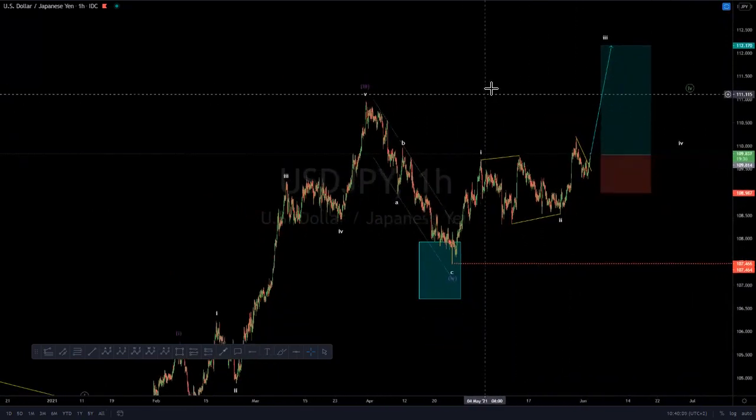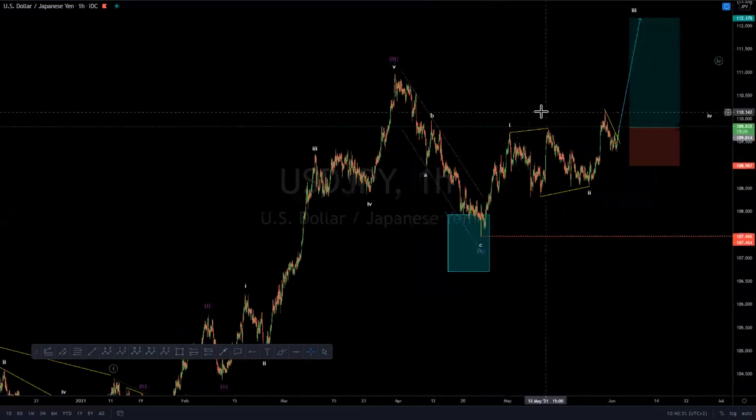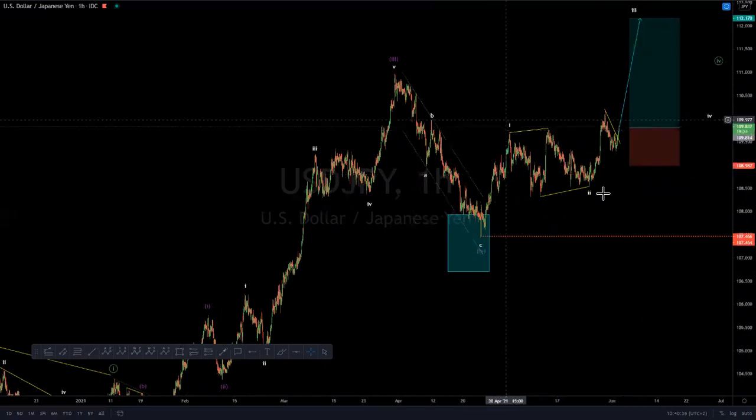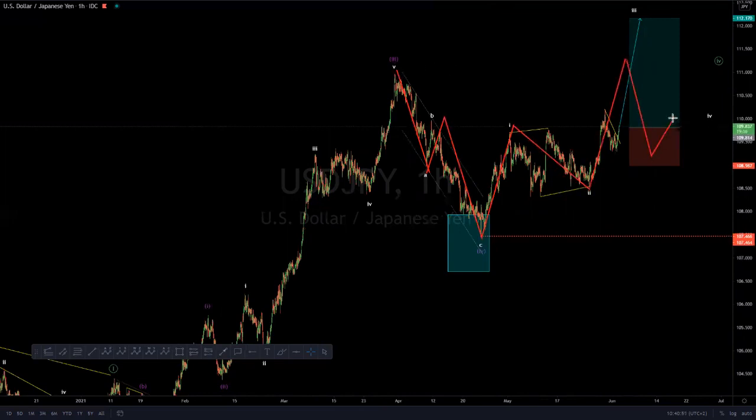All right, so the alternative structure that I'm looking at here is that on US dollar JPY, we could have this here. We are looking at this now as a 1-2, and we're looking for a wave 3, but you could find out that this is going to be an ABC structure, and we're going to be sideways here. We've got this move here as a 3-wave move to the downside, so you can still have this one here as a 3-wave move, come and take this high here and still get a move to the downside. Whether it's going to be in 3 waves or 5 waves, it's still yet to be seen.